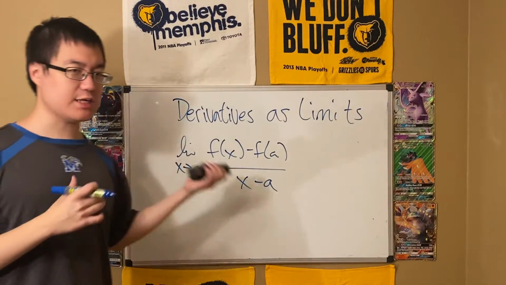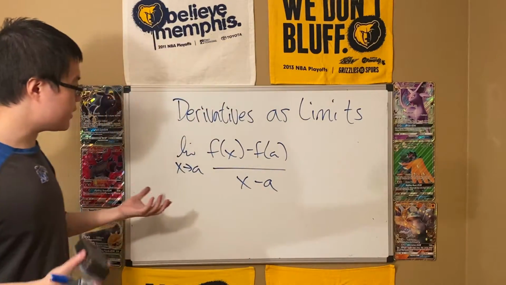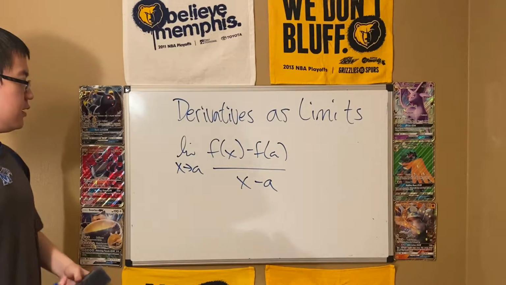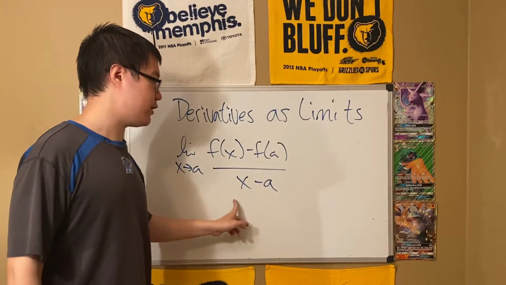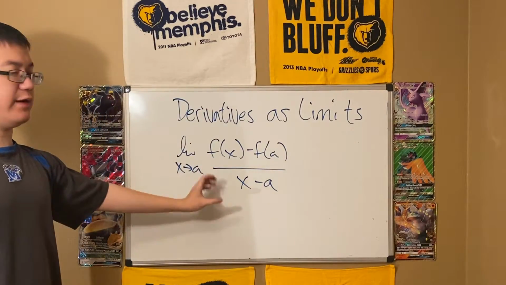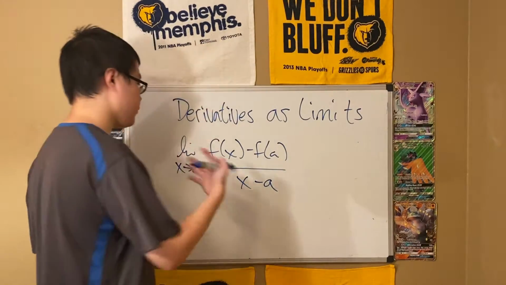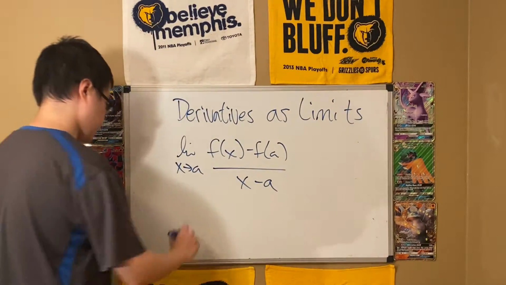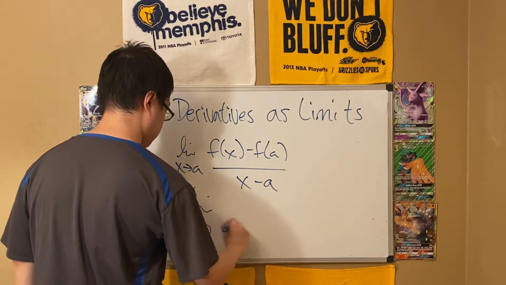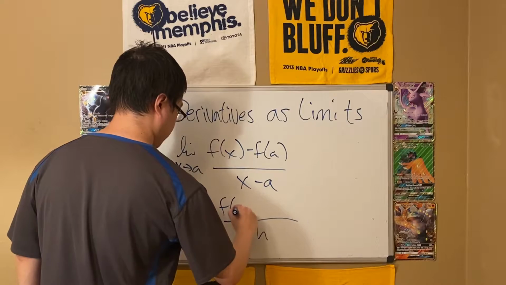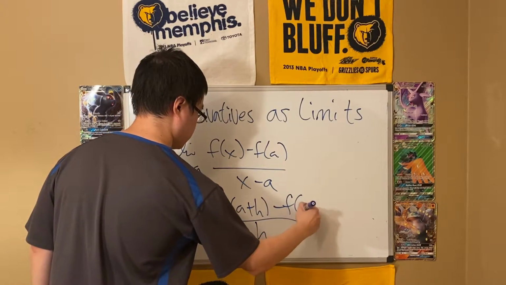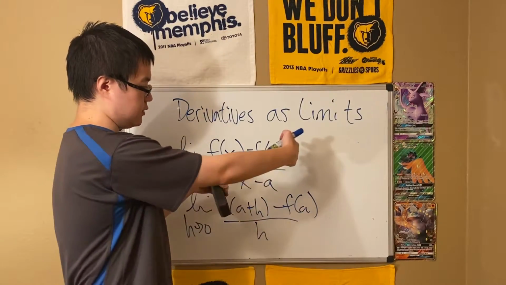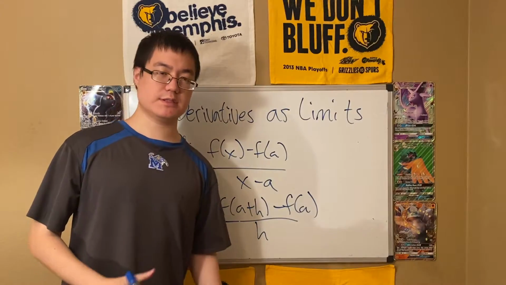I apologize. I've been writing the three characters LIM, which stand for limit, of course, so many times that it sort of devolved. This is how I write it now, after several years of doing this. But again, it's just slope, y2 minus y1 over x2 minus x1, and you let the x approach whatever number you want. The second way, which is going to be called the h one, because it has an h, is this one right here. It's the limit as h goes to 0, f of a plus h minus f of a, over h. This is still slope, and we're letting h go to 0, so the two points come together, so that eventually you're finding the slope at that exact point.